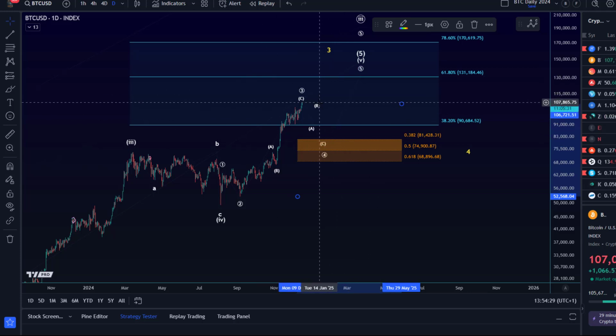I'm going to guide you as good as possible, but please note that once really a price top has formed, things can happen really quickly in the crypto sector. And I would like to see the price move to 130,000 next, ideally, which is where the price could attempt to form a top.